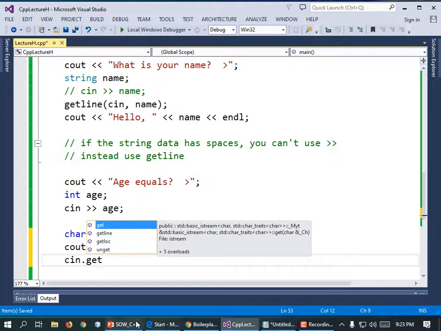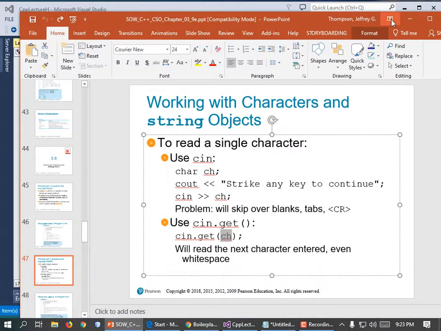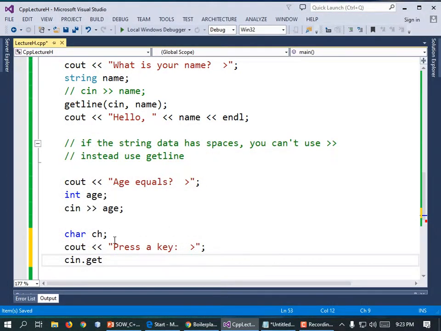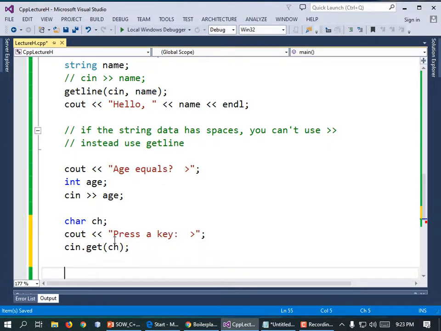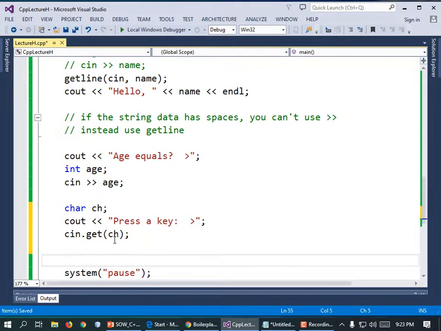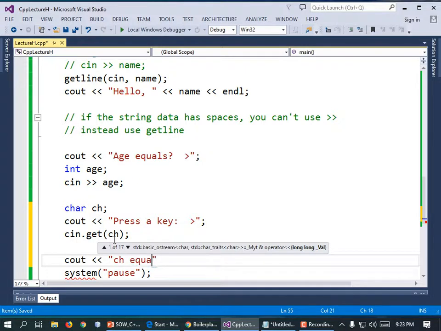Let me make sure I get it right. Dot get, yep. cin dot get, parentheses ch, in parentheses semicolon. And then we're going to print back out what they typed in. cout less than, ch equals space, end quote, less than, ch, less than, endl.